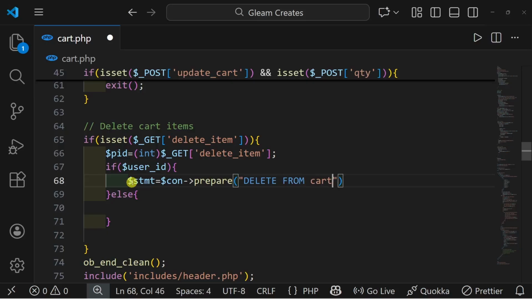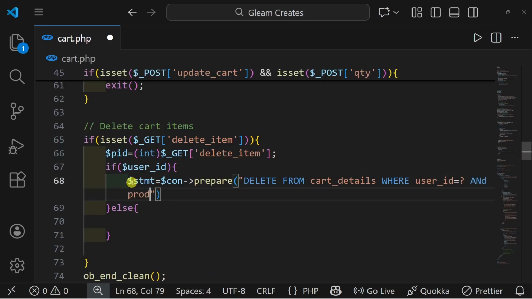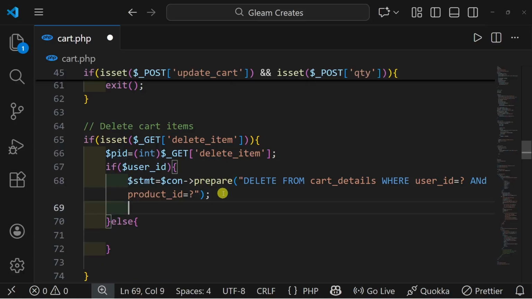My table name is cart details. Delete from cart details where what all it should be matching, user ID and product ID it should be matching, where user ID is equal to this placeholder and product ID is equal to this placeholder. So whichever user is clicking on the delete button, only for that user, this product has to be deleted. Both the condition has to be true.